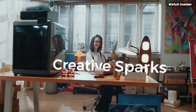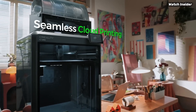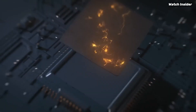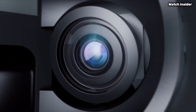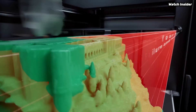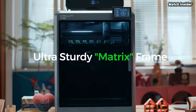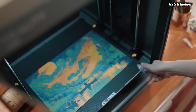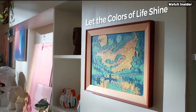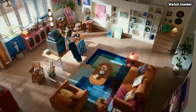The printer is compatible with a wide range of filaments, including PLA, ABS, and TPU, giving you the flexibility to experiment with different materials according to your project requirements. Another impressive aspect of the K2 Plus Combo is its stability during operation. The sturdy construction minimizes vibrations, ensuring that your prints come out precise and accurate. The printer also features a robust cooling system that prevents overheating, allowing for longer print sessions without performance issues.